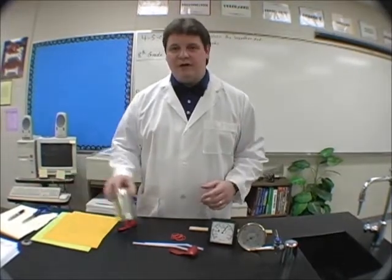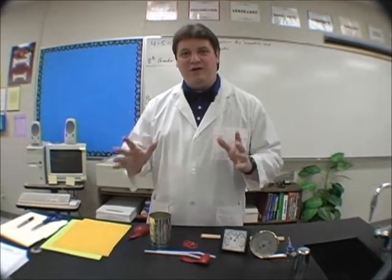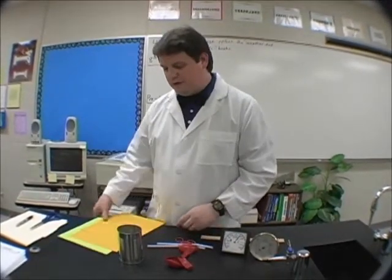Okay, what we're going to do is make a barometer, and this is one that you can really make at home. No, for real this time. You don't need a rusty spoon, like in the cloning bit. You can actually make this at home. We're going to make a barometer and test it out to show the air pressure. All you need is a soup can, a straw, a balloon, some rubber bands, and some colored paper to make it all nice and pretty. So let's make a barometer.